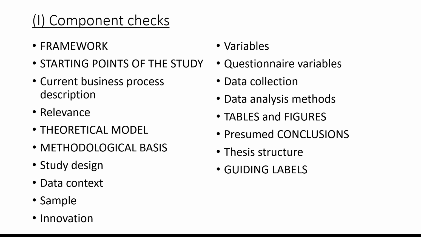Theories are like an umbrella under which the research fits, and this helps to find a suitable theoretical model in the literature later. In this part, the student does not describe these theories in detail, but just lists them. For example, Timothy Coombs' strategic communication theory. The next step is the starting points of the study.